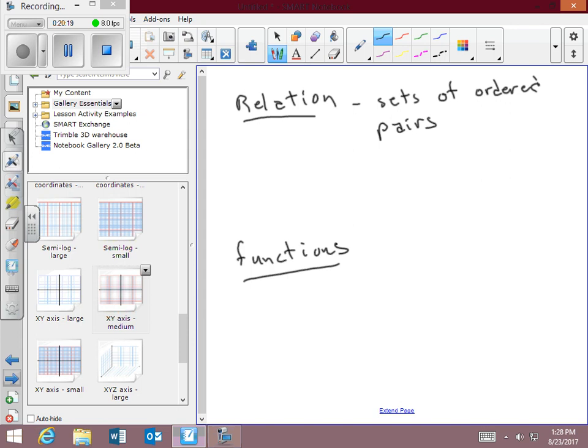I want you to keep in mind those two sets that I described, because I'm going to tell you what a function is. A function is a relation. So it's a set of ordered pairs, right? Because a relationship is a set of ordered pairs, right? So we got two sets of ordered pairs. One group, me first, you guys second. And the second group, you guys first, me second, right?